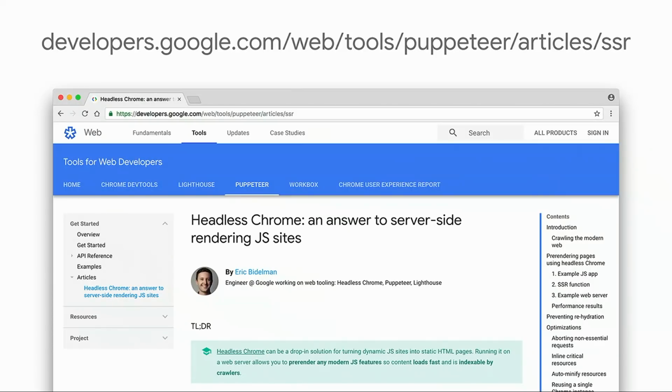If you want to know more about pre-rendering, Headless Chrome, Puppeteer, all that good stuff that I just talked about, there is an article that I wrote a couple weeks back. It's got more optimizations, more discussion in there. Please give me your feedback, because I think this is a really cool approach. I didn't have to change any of the code in the app, I just, again, tacked on Headless Chrome, and I got a lot of stuff for free. So I'm curious to know your thoughts.